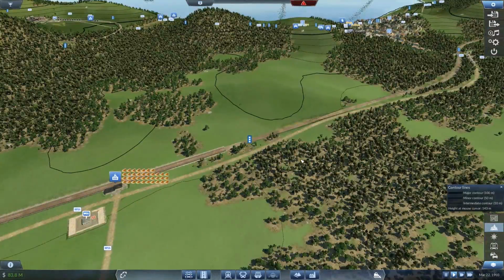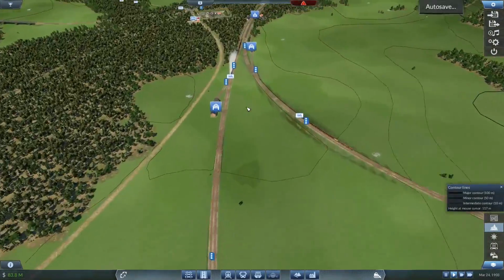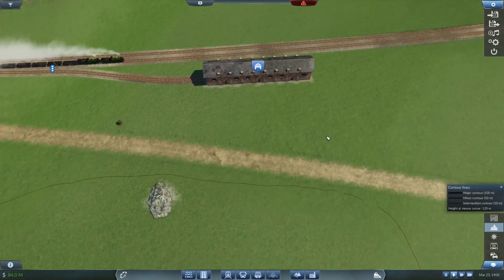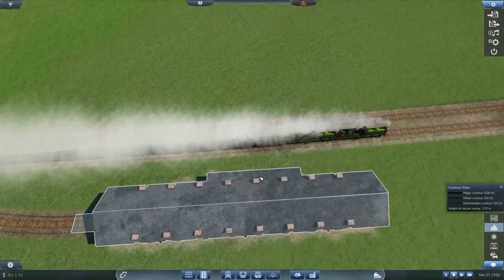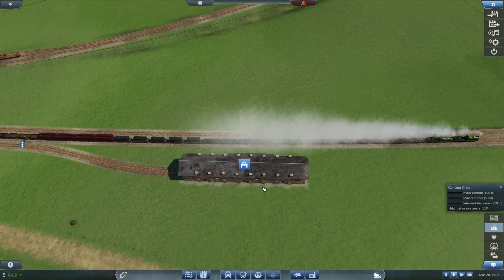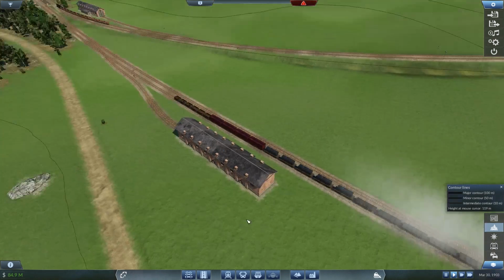Okay, so now we need to put a train out here. Do I have a depot that can get a train? Oh, autosave. Had a little bit of a worry there for a second. You know what? What we can do is make this depot a double, multi-direction depot. Right? Though this train is going to be in the way a little bit. That's okay.